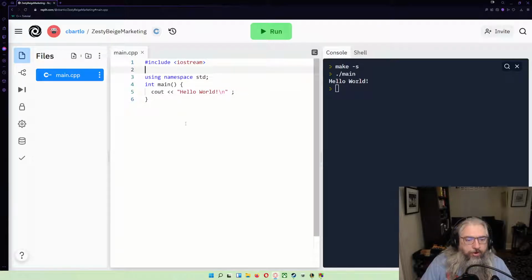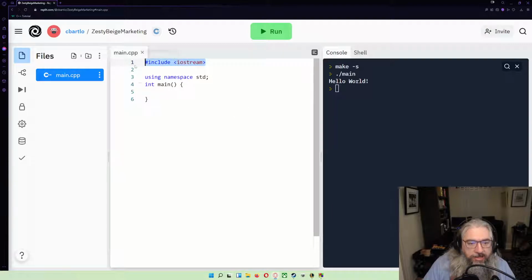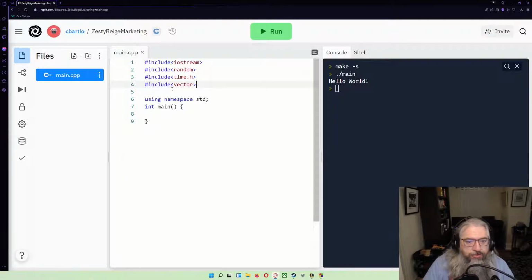Okay, so for our little demo here, I want to do a demo on getting ourselves set up with keeping track of stuff in arrays, not just pushing things into them, but using them to sort of tally things. And so to do that, I'm going to set up a couple of things. I'm going to do a little copying and pasting, so save myself some typing. And I'm going to add these includes. I'm going to include iostream, I'm going to include random, I'm going to include time, and I'm going to include vector. And then I have my using namespace std.